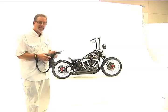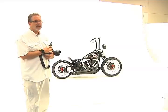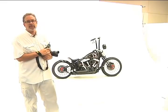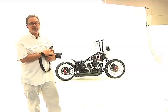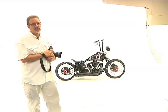So if you've come to the show, you're entered in the show, you're going to get a photo shoot, and that is not a giveaway. That's something that they're getting. They get a CD with a release of rights on it, so it's a great deal for them. And it's good for Tony because he does a heck of a job. There's some beautiful bikes. Love shooting the bikes. And with this, the builder can use this in any sort of promotional work.